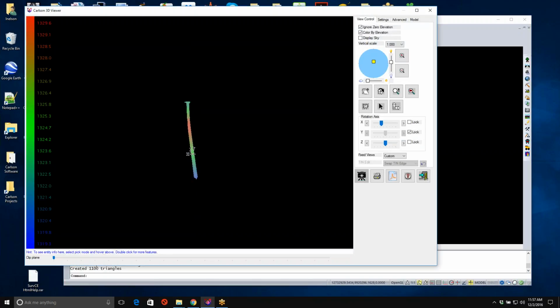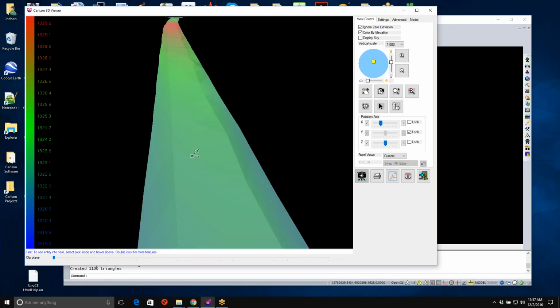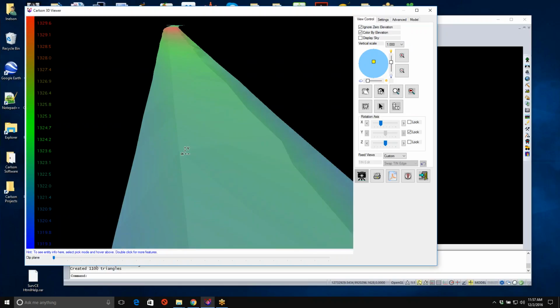And as we take a look at this model, we can see that this is just roadway centerline, edge of pavements, and shoulder. And we've got our elevations established. What we would also like to do now is take a look at how the underlying LIDAR surface model is relative to this data set.